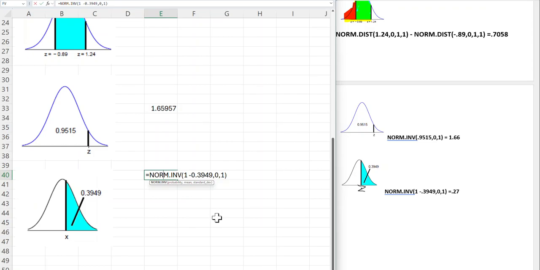So those are the basics. I will do another video where if it's not a standard normal curve, but what if all you have is the x? Is there a shortcut that I could use instead of having to convert it first to a z-score? Can I go right for it? And the answer is yes. And that will be in the next video.